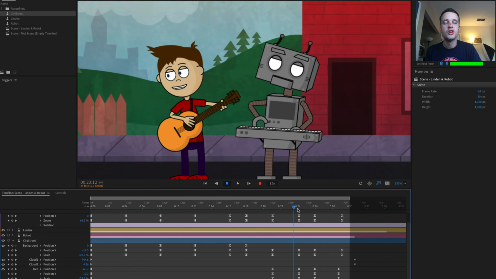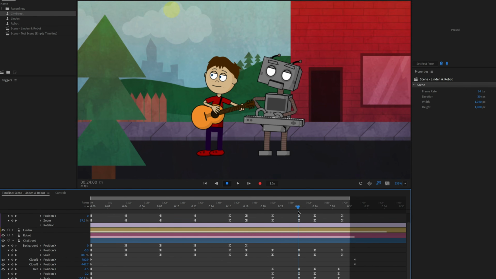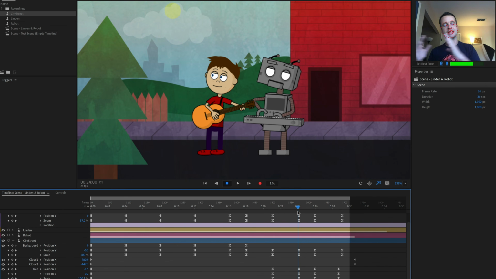So if you want to dig into the keyframes and see exactly how I did this, the tree, basically I'm just moving a little bit more down into the left and scaling up a little bit bigger, so it feels like it's moving a little bit faster out of the way of the camera. And then the background, I said, it moves up and scales up a little bit. So check out what I did here. But again, for me, honestly, it's a trial and error process. Try things out, see what looks good to your eye and what doesn't. You'll be able to figure it out pretty quickly.